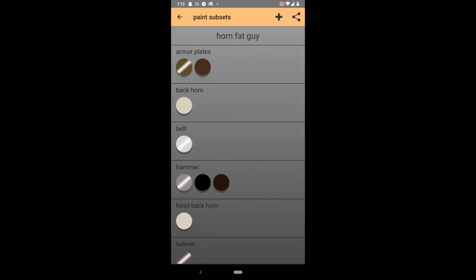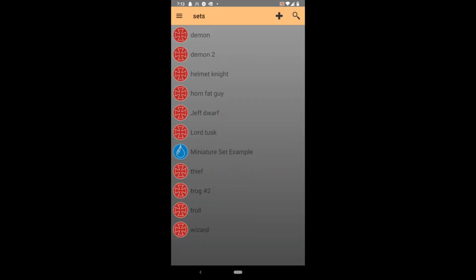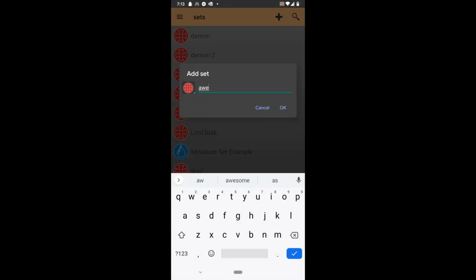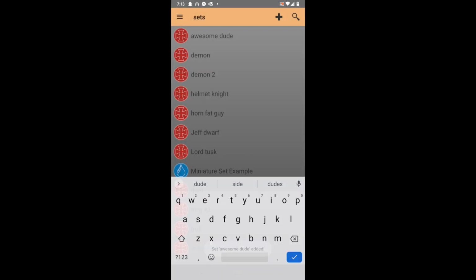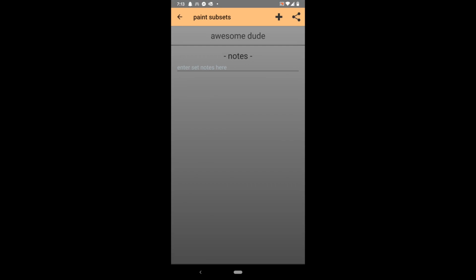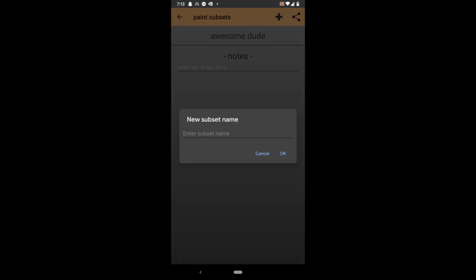I hit this plus sign. So let me go ahead and create a new one for you. So, awesome dude. Like, name this guy awesome dude. And I'm going to paint him. And so I create a set for him or her. That's pretty 80s. Anyway, so awesome dude, I can go ahead and hit plus to create a subset.